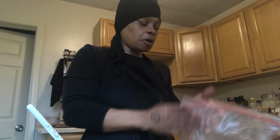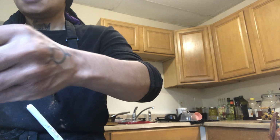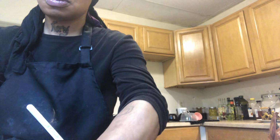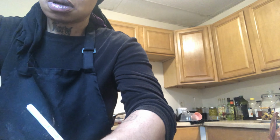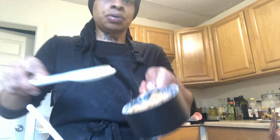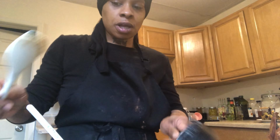Now this is one of the parts of the recipe that I wanted to change, because it has a lot of sugar in it. In fact, I am going to change it, because I want to use maple sugar to add some moisture. So it says 1.5 cups of sugar. And when it comes to brown sugar, you've got to push it down a little bit to get a proper measurement. So we got 1.5. It blows me away, these brownie recipes that have more sugar than flour. That is crazy to me. All right, so that's 1.5.